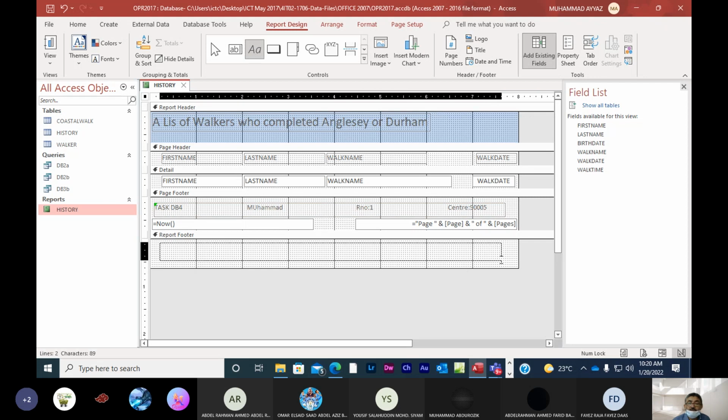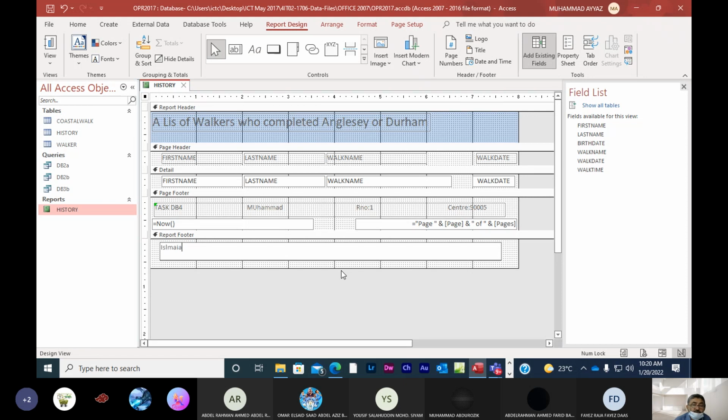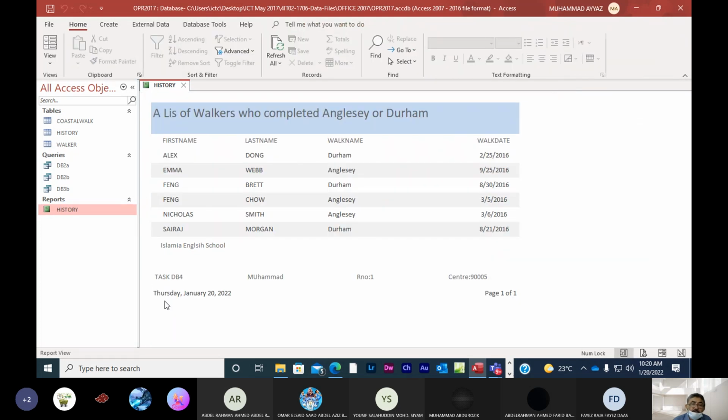Just to make it different, for example, Islamia English School. Where will it come? It will come in the report footer. Now if the report is, for example, 10 pages, this will come on the last page. This is a report footer. But this task DB4 will come on every page. So this is a report footer. This Islamia English School is coming here.